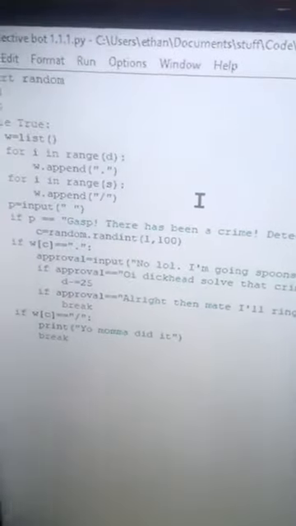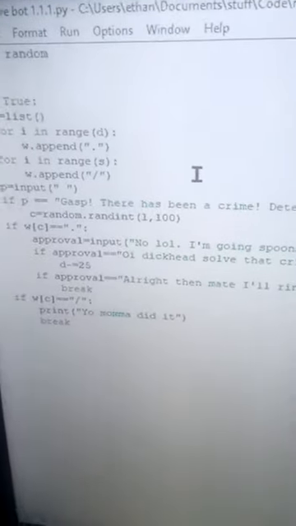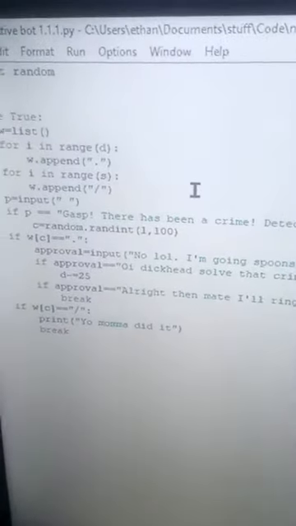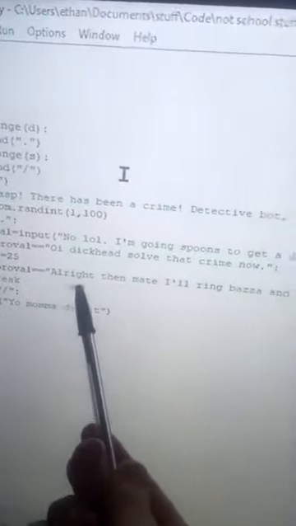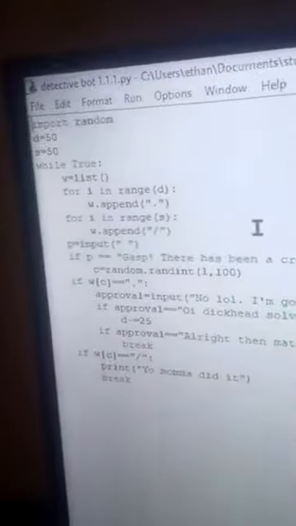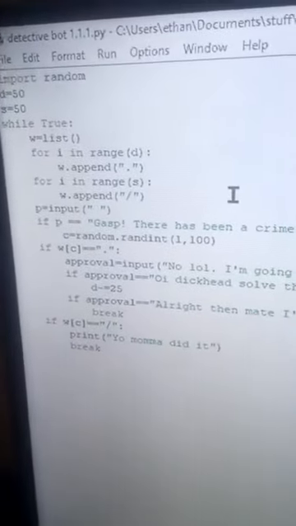But obviously there's not much chance of you agreeing with the program if he refuses to solve the crime, but just for principle, I put in if approval equals "alright then mate, I'll ring Bazza and we'll make it a night on the town." So you're going to go out to Spoons and hit the town with this cheeky detective.